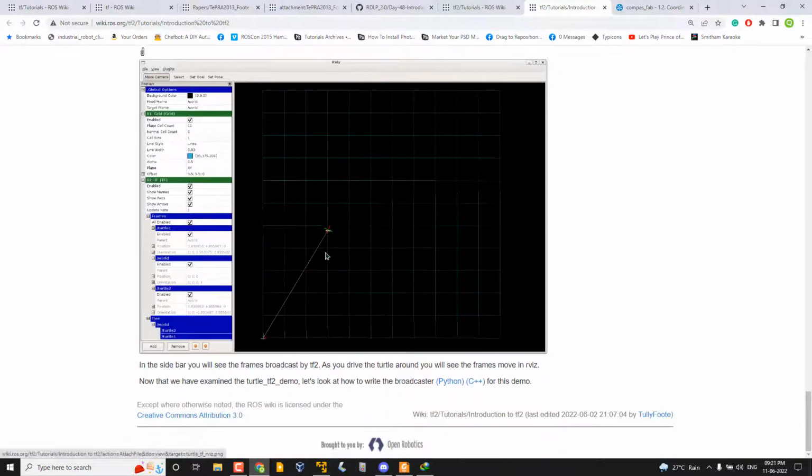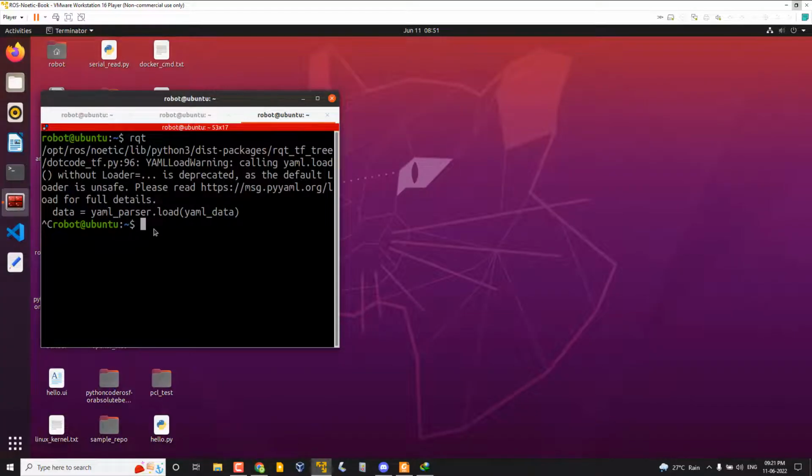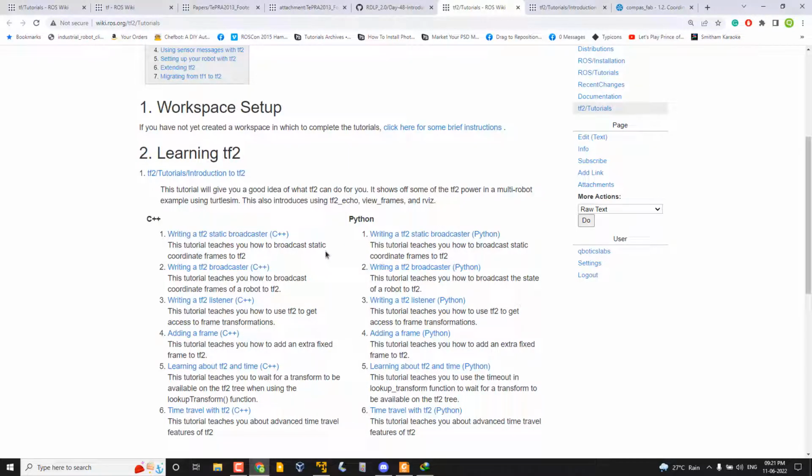TF programming is, I mean, not a big deal. Basically, I think you all have done a basic publisher and subscriber, right? The ROS topic publisher and subscriber, maybe using Python or C++ you may have implemented. The same concept applies for TF. So I mentioned that TF has a tree structure, right? A tree structure, so the transform between each frame.